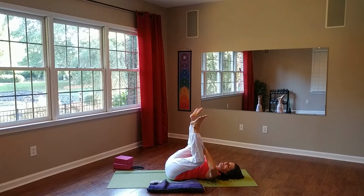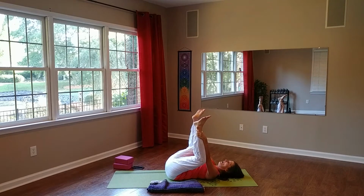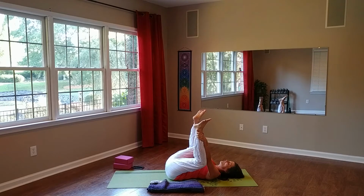Feeling that stretch in the inner thighs and the hamstrings, into the lower back and the glutes. So we use the hands for support, but we're not grasping or squeezing or tensing up the arms. So we'll hold this position for about 2 minutes and just continue breathing, softening with each exhale. Again, just observing where any tension may be held in the body, and then choosing to soften, adjusting to soften, to let go.